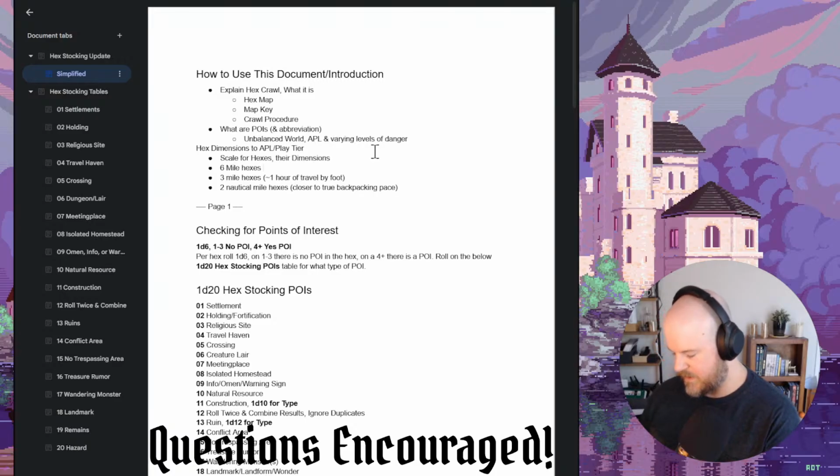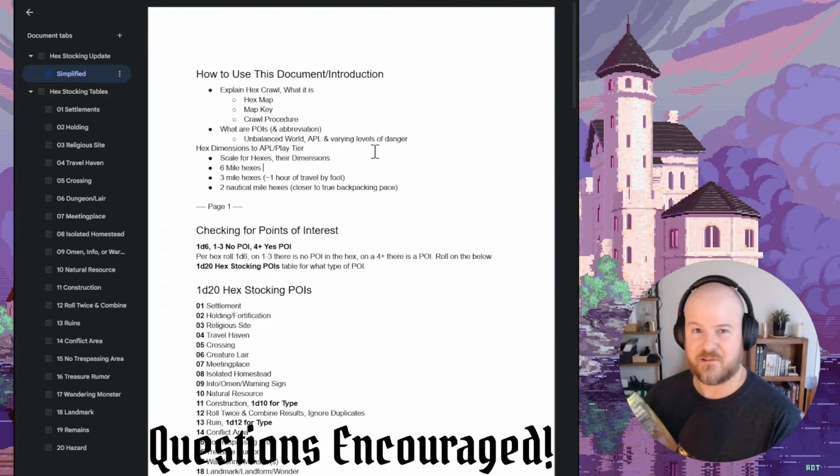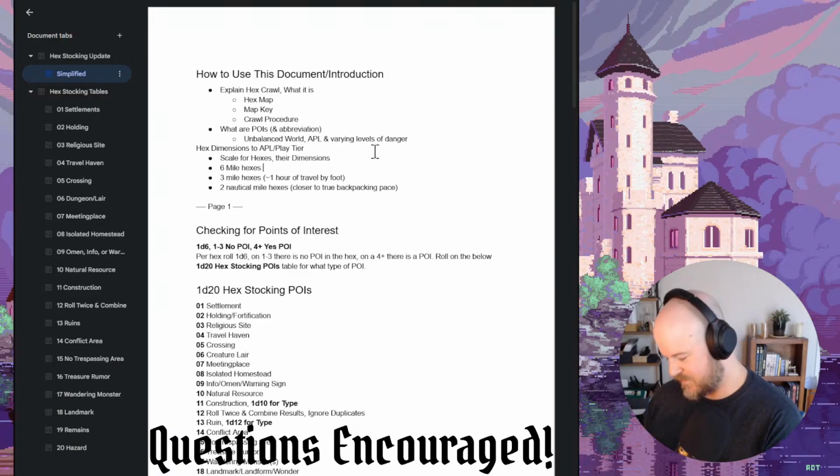Yeah, they have a table down here for miles per day, which I'm not really sure why they didn't break down into hexes per day. Because I'm not sure how useful it is to get through part of a hex in a day. Seems like a lot of extra math that I honestly don't want to do as a game master.